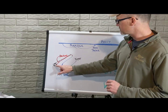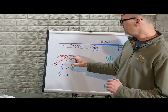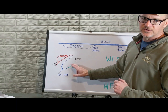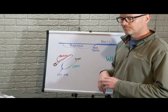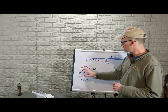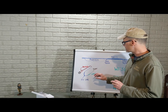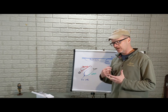Kind of the order of events. We're going to start at the reel. So first thing on the reel is our backing, okay? Then our fly line in blue, and then a leader, and then tippet. So that's kind of the normal build of a fly rod setup. Again, rod and reel, backing, line, leader. We'll talk about the knots and stuff as we rig up, and tippet. So that's kind of where we're at.